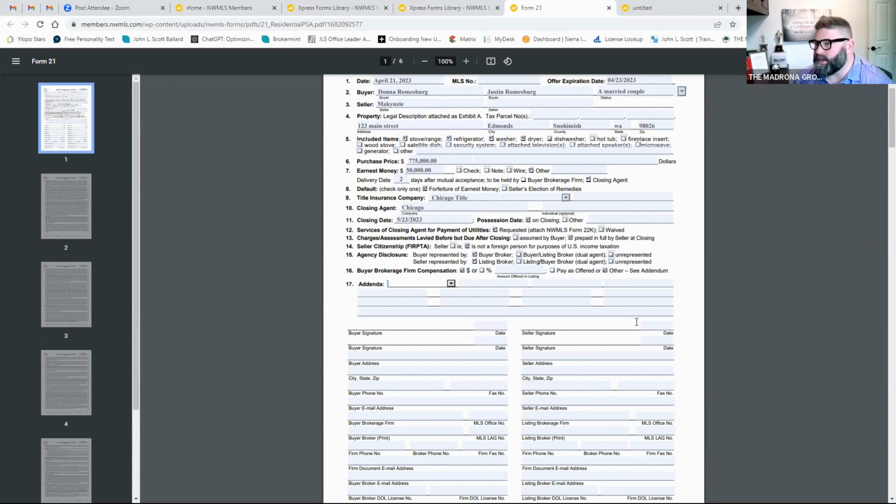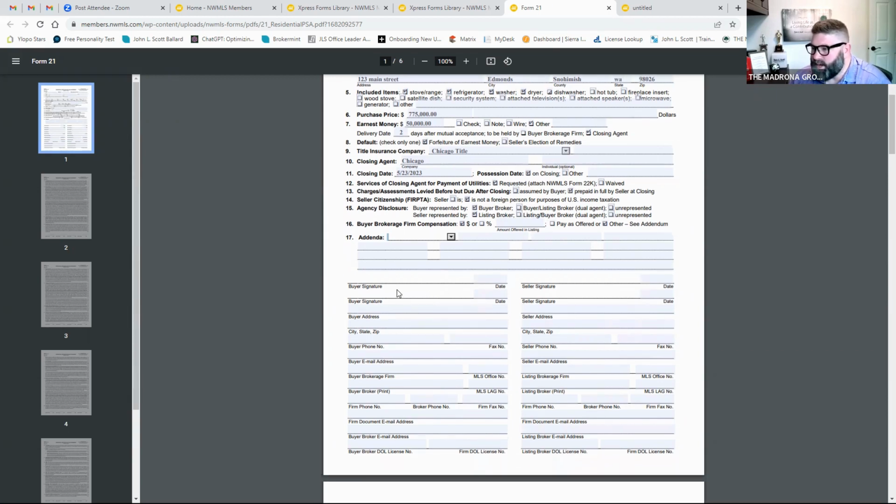Oh yeah, it's on septic. I need a septic addendum. And so we'll look at these addendums one-on-one. That's what Jen's going through right now. But this is where we put all the addendums that we're going to attach to the purchase and sale. And then all this has to be filled out and completed.